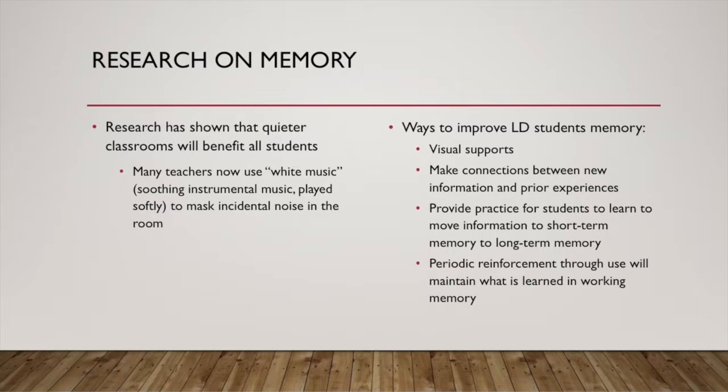Ways to improve LD students' memory. You can use visual supports. Making connections between new information and prior experiences is a big one. Providing practice for students to learn how to move information from short-term to long-term memory. And then periodic reinforcement through use will maintain what is learned in the working memory.